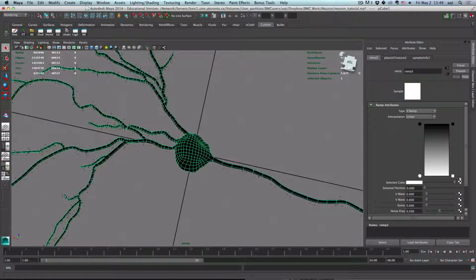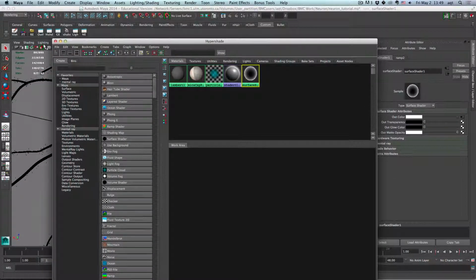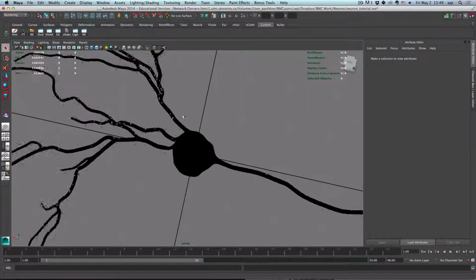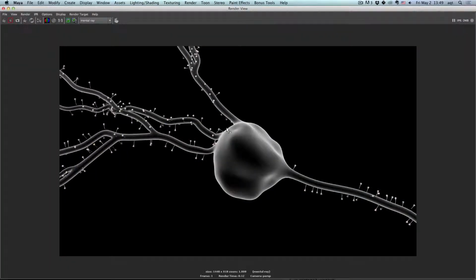So I'm just changing the color on the top to be black and on the bottom to be white. And you can see its effect in the hypershade here. There's a sample of it. Let's test it out in render.